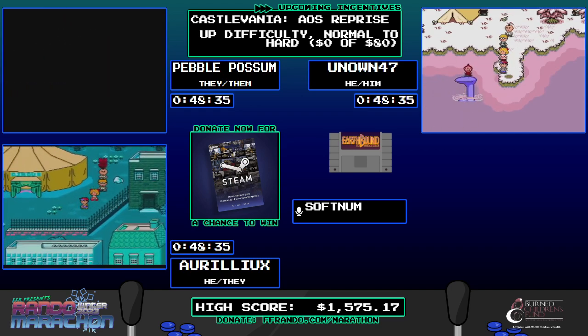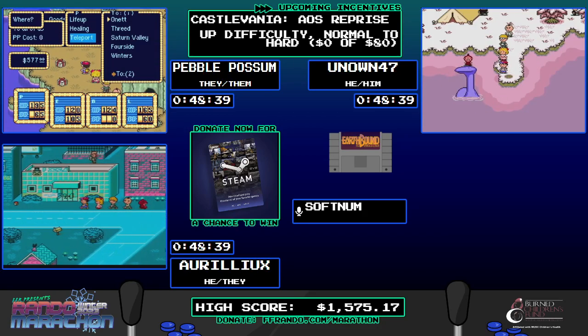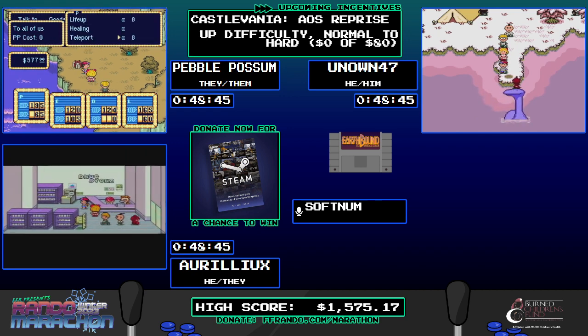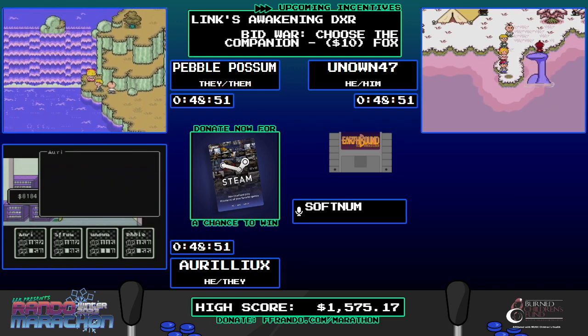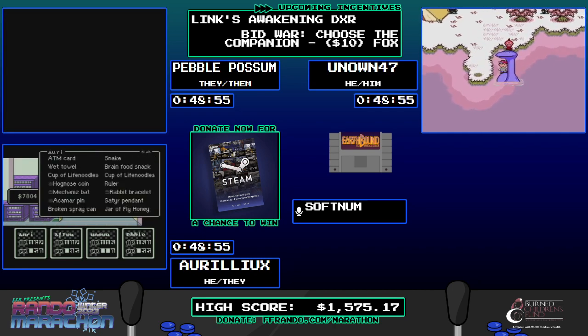So. I'm heading backwards out of Saturn Valley. I think we're... Yeah, we're gonna head up to turn in our fly honey and enter Barf's cave.